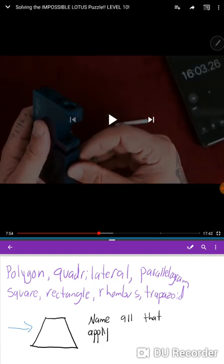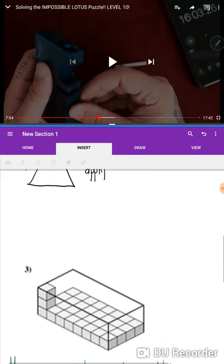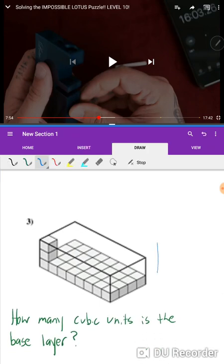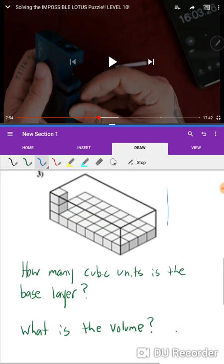Let's take a look at the last math problem you're gonna have to do here. Slide this back up, kind of like magic. All right, so volume. Remember volume, volume can do a couple of things. Volume can be length times width times height, or it can be base times height, which is really the area times height. So you're gonna have two questions here for number three. How many cubic units is the base layer? And what is the total volume? All right, let's get back to the video.